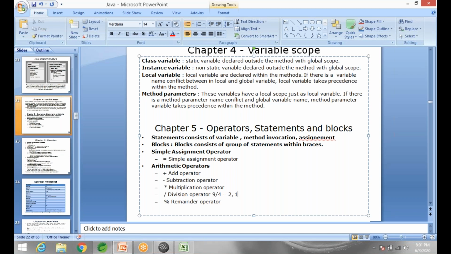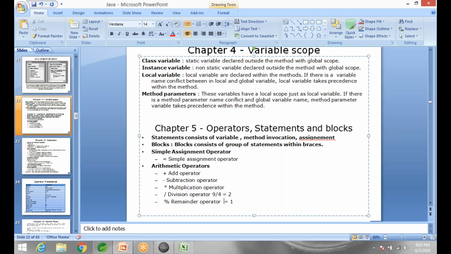If you do 9 divided by 4, the actual value you get is 2. 4 2s are 8. But you still have one number remaining, right? To make up to 9. So divide gives you this, whereas modulus gives you 1. So when you say 9 divided by 4, you get 2.